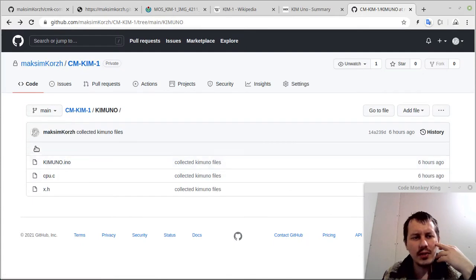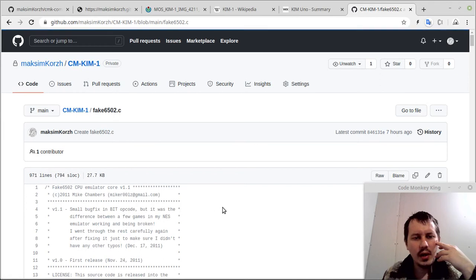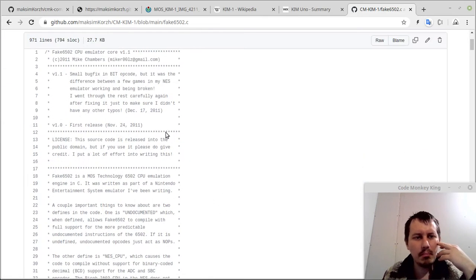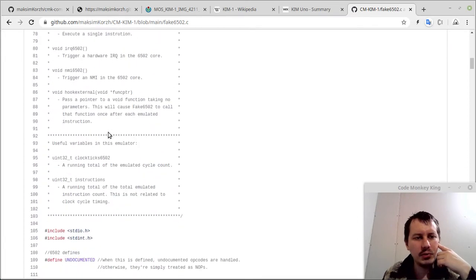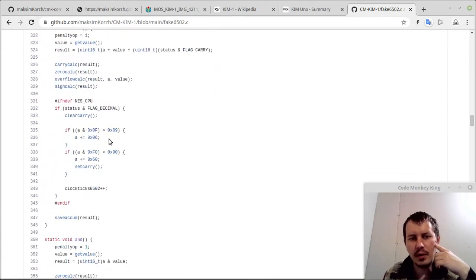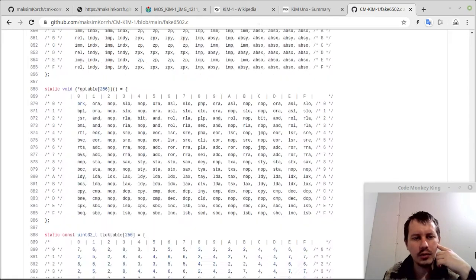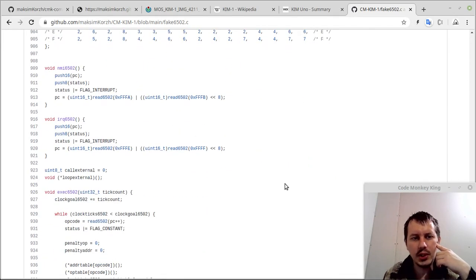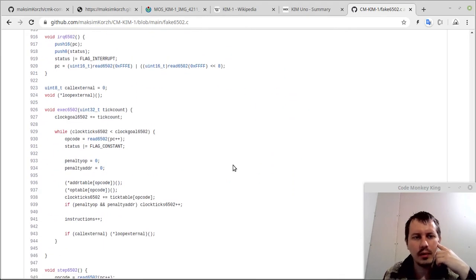And all of this stuff is actually based on an existing 6502 processor emulator written in C by Mike Chambers. It's from 2011. But it seems to be a very fascinating 6502 emulator, and the source code is incredibly clean and clear, and I just loved it at first sight when I saw it. And also it's cycle accurate, which is really fantastic as well.